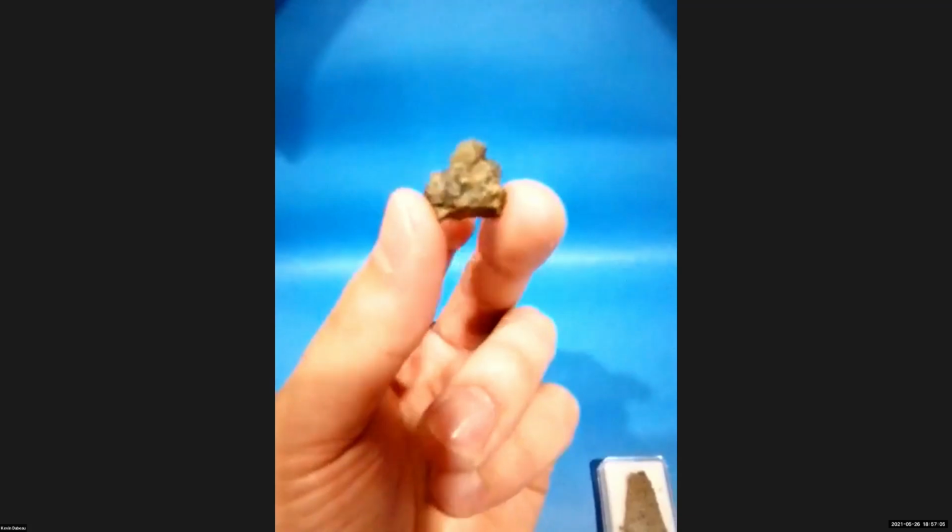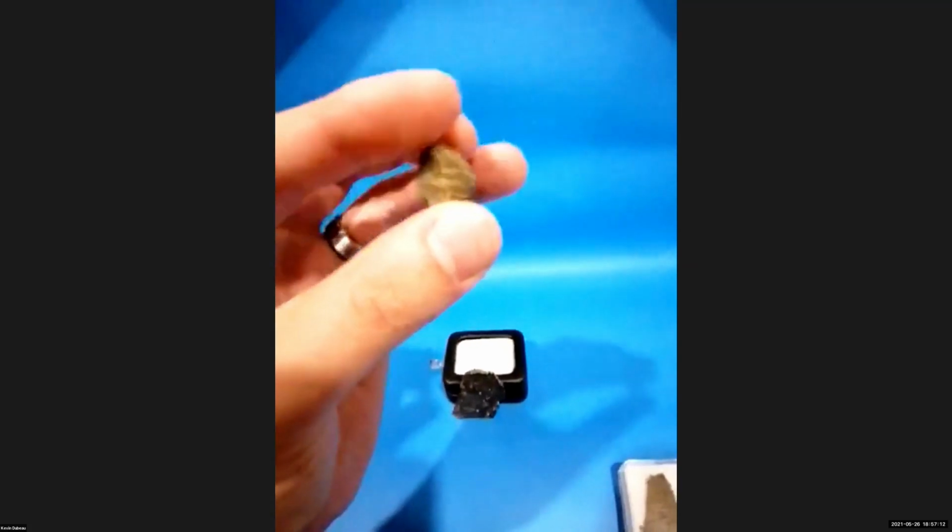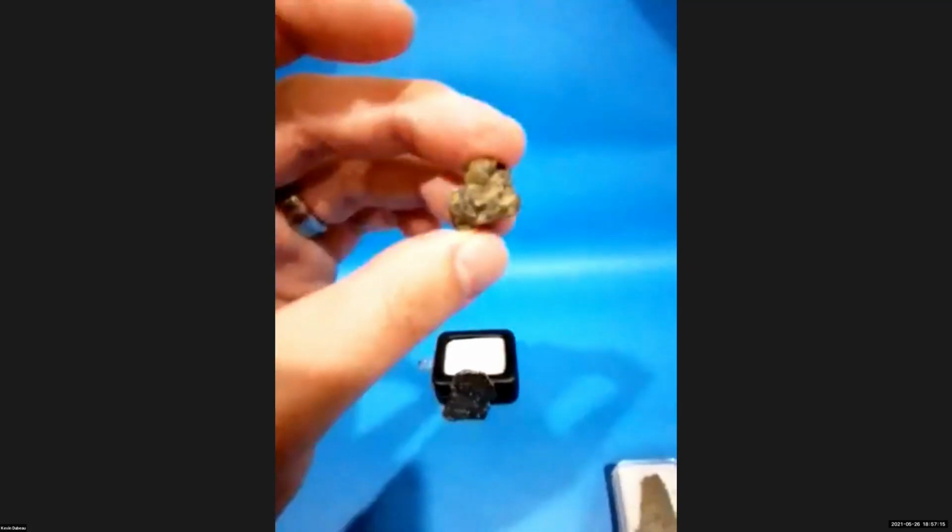Here's a piece of Tatahouine. I know Topher brought that out at the very beginning. Not as impressive as his, of course. Not sure if the quality's that great. What's the weight on that? At least 4 or 5 grams. Yep, 4.32. Wow. And that actually shows the other side of it, Kevin. It shows really good structure to the crystal. Look at that. Oh yeah. Picked this up a little while ago from Fabian Kuhn. It's one of my favorite meteorites, the Star Wars meteorite as well. Yeah, it's a cool meteorite just to have and say. Nothing too fancy, but definitely a very nice sample.